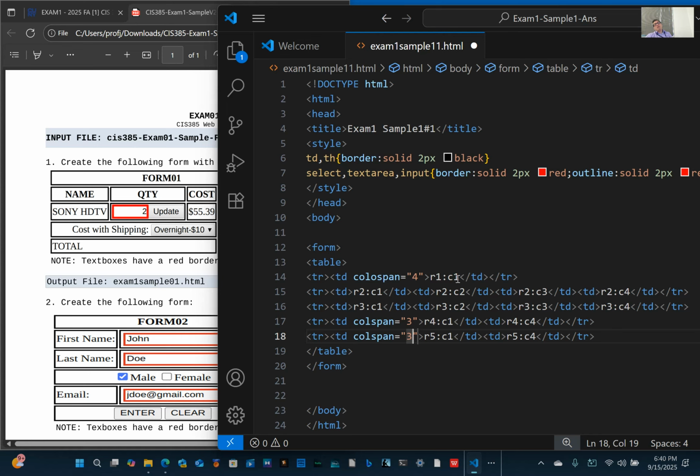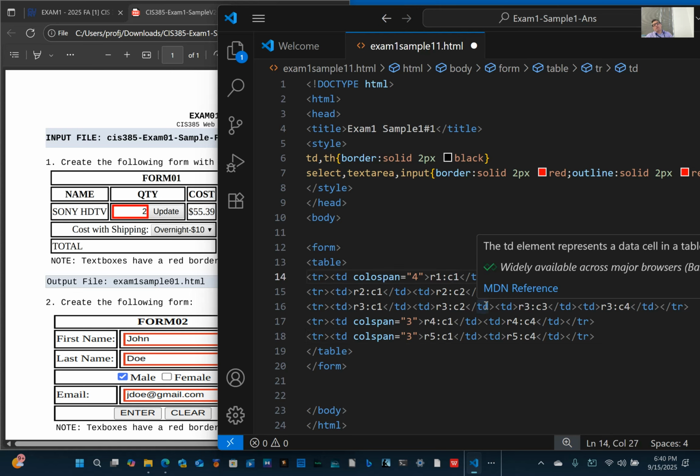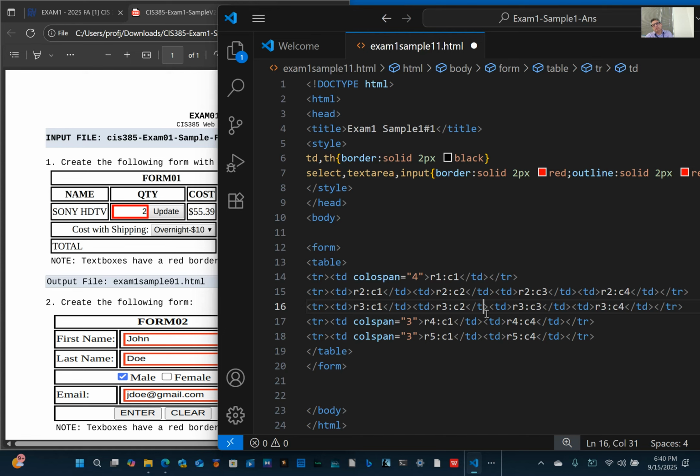Okay, the first row is equal to form one. So now I'm adding the content. So form one.